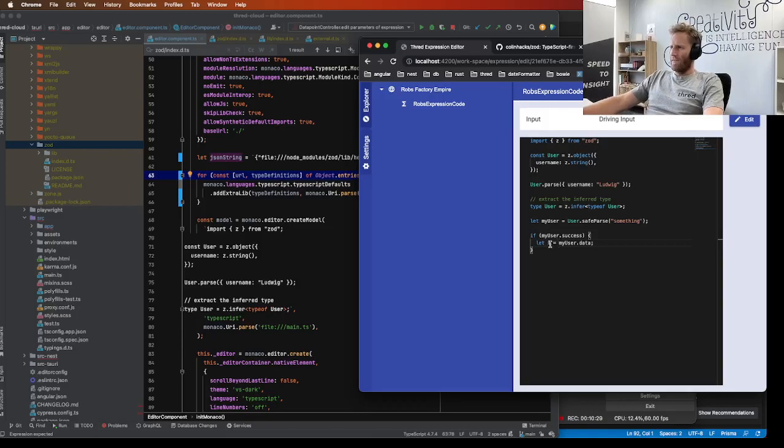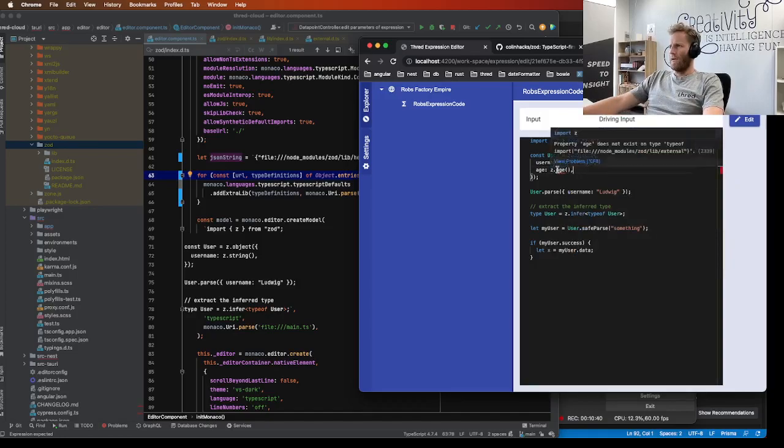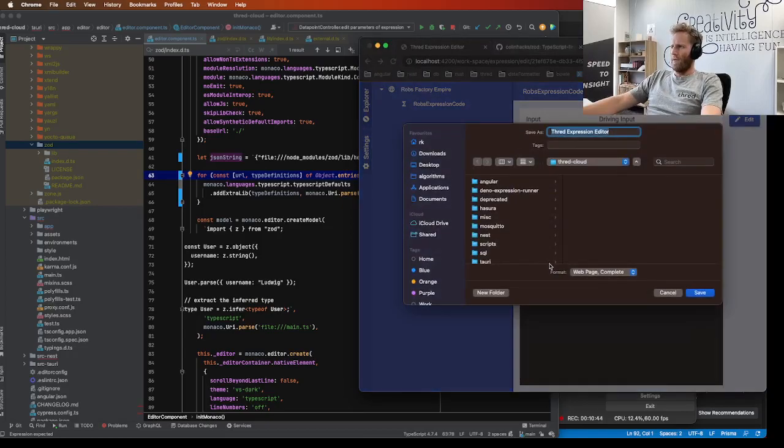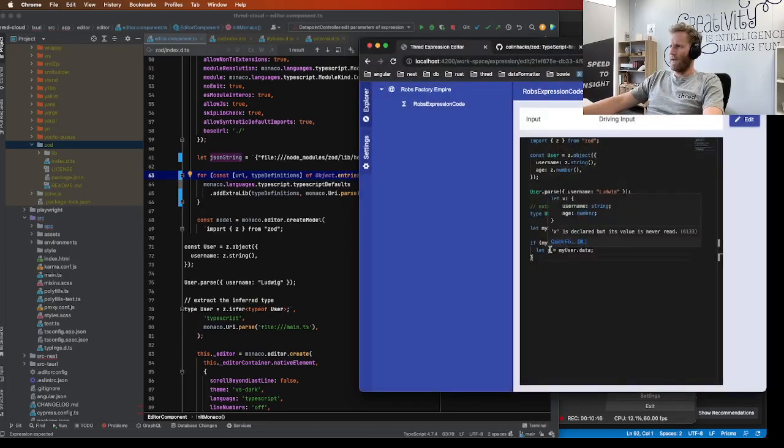And in this case, it knows that username is a string, and we could add age here as well. Oops, not age, number. Whoops, can't save that. Yeah, age, number. So that's pretty cool.